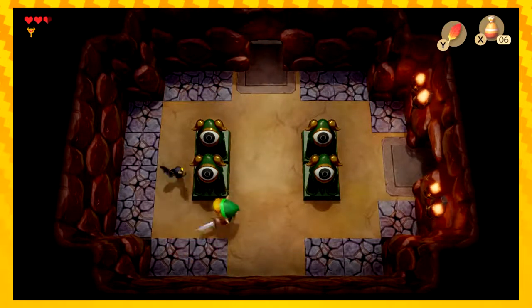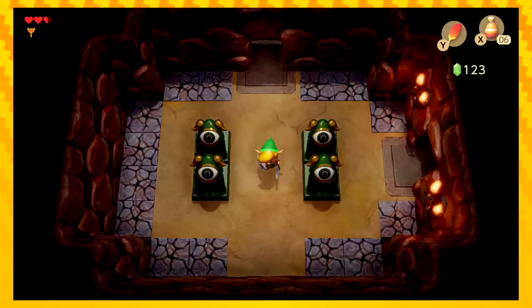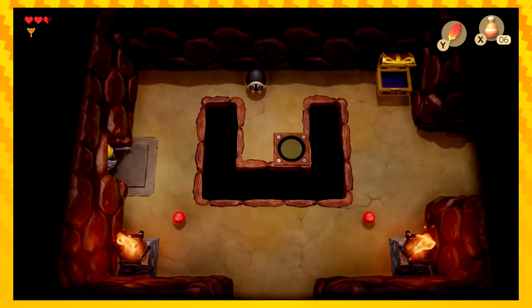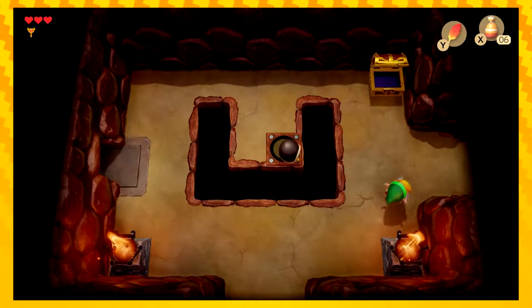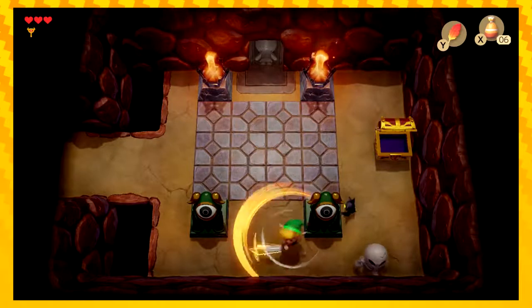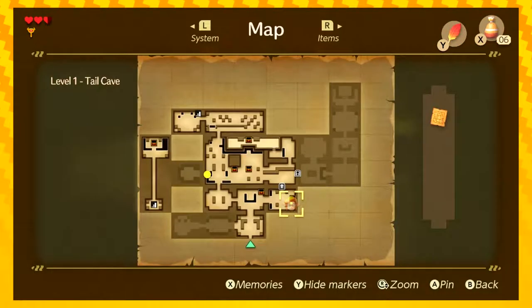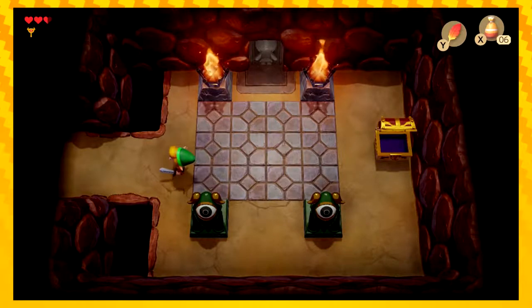Right. Ooh, health. Whoops! There you go, you little bat boy. Okay, the only other thing I can think of is like... I think you're barking up the wrong tree. I think I am as well. But, you know, there's places that we can probably go back to. Like places in the dungeon, or...? Well, yeah. That leads us back where we just were, doesn't it? I think so. Let's look at the map again when we finish this room. Oh, to the left of the starting room. Okay, all right. Let's go.